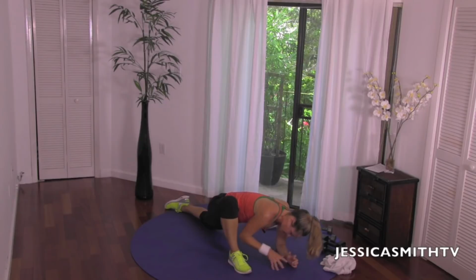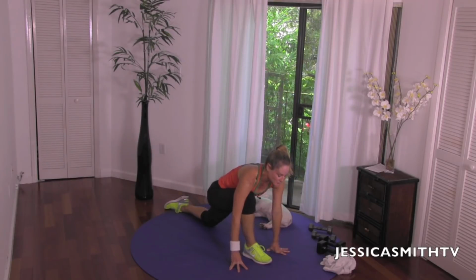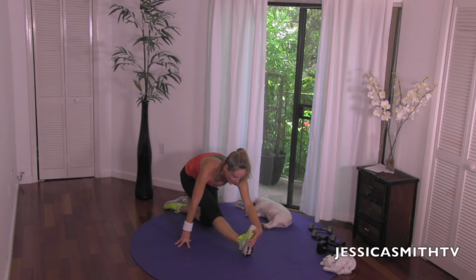Slowly walk back up onto your hands. Heel toe that foot back in towards the midline of your body. One hand on either side of that front foot. Half split. Extend that front leg as straight as you can. Flexing through the toes. Maybe you want to gently pull back on that foot.